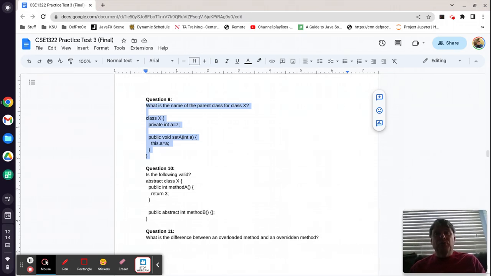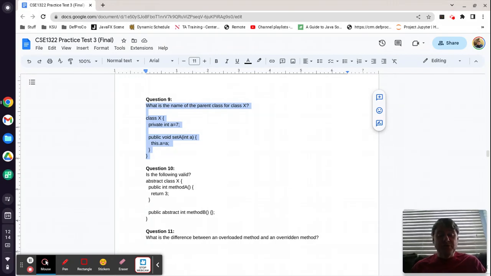So the problem is, when you wrote the dog class, you inherited a toString from your parent object, but you don't like it. You want it to do something else. You would override toString. You would give a new definition of toString that specifically outputs, "Hi, my name is" whatever the dog's name is, "and I am a" whatever the breed is. So that's an override. An override means you inherited something from your parent and you don't like it and you want to change it. You want to override what your parent gave you.